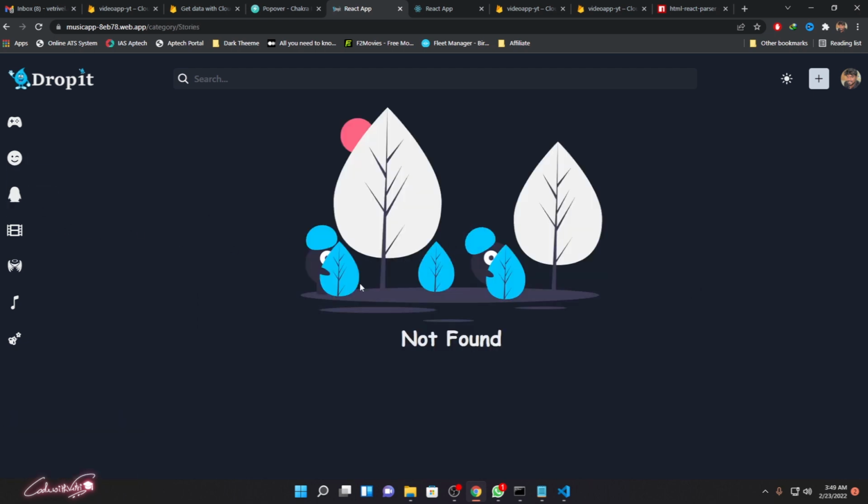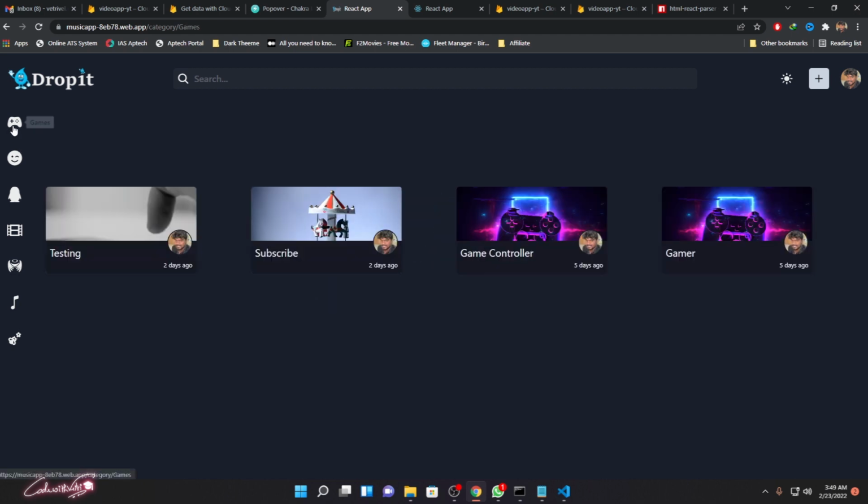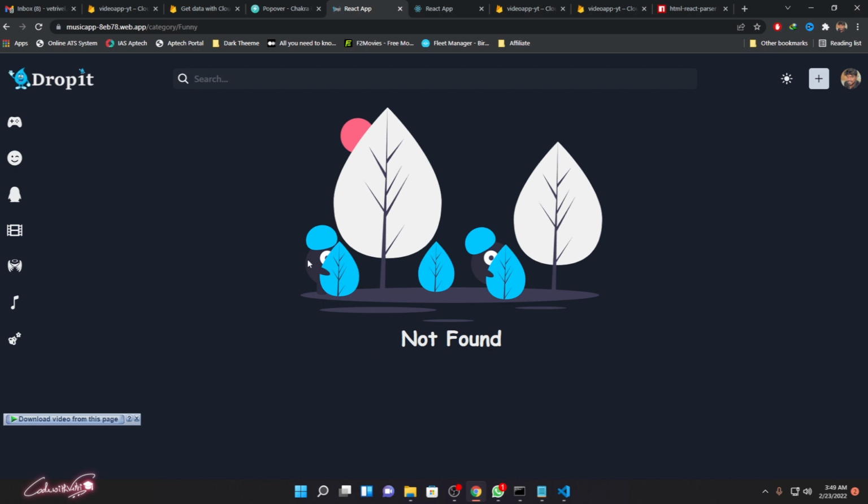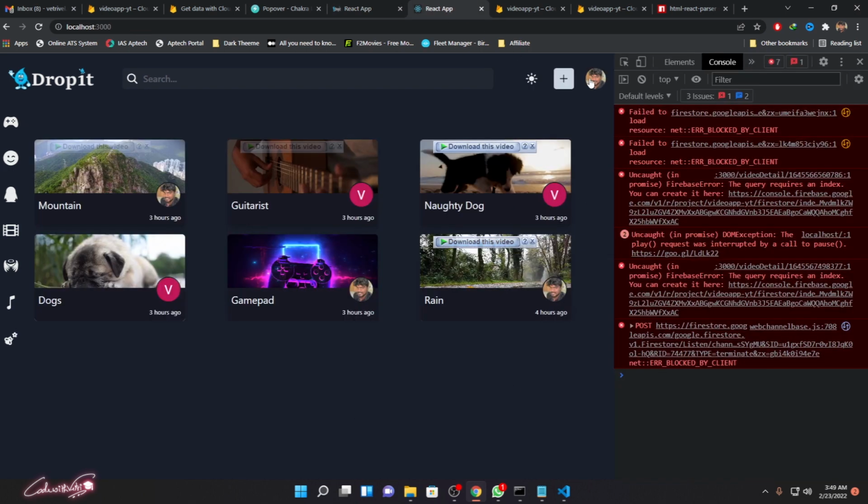If I click here, it filters according to that category. Games, yeah, see, it has that video. Funny doesn't have any, and it's showing this nice not found SVG. So we need to do that one also. We need to implement our user profile, the logout button and this category.